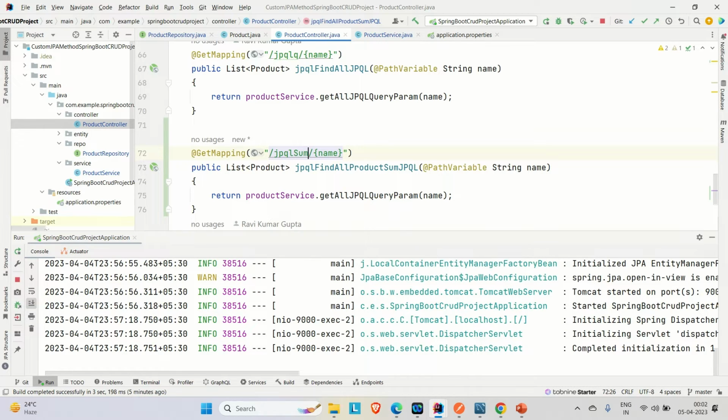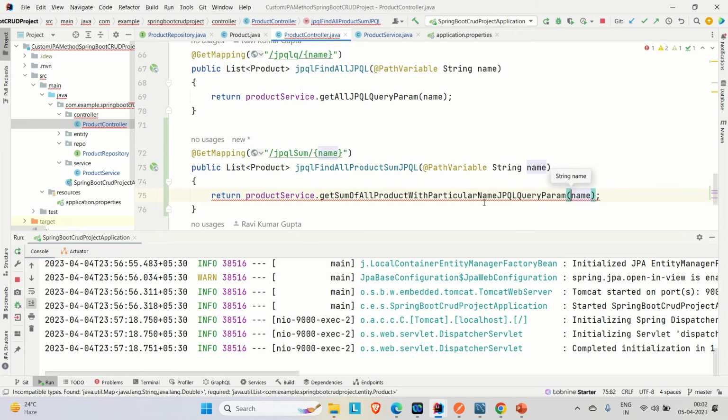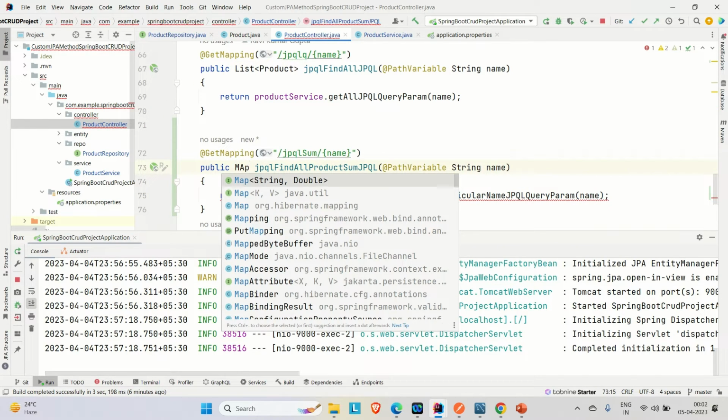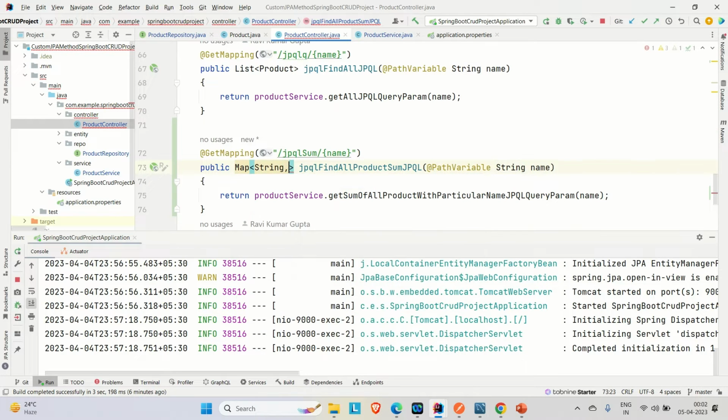We need to call the method that we have created and pass the argument, and the return type should be map, which is the key value pair. Key is a string and the value is double. So we are good now.